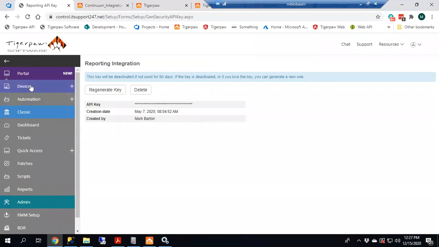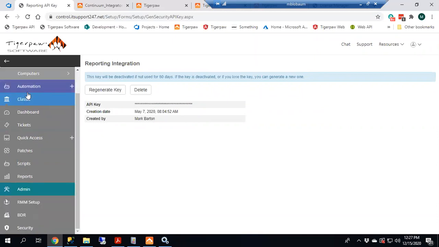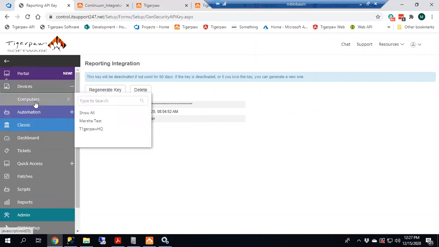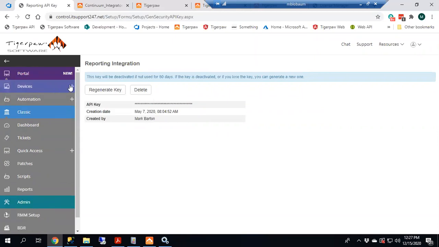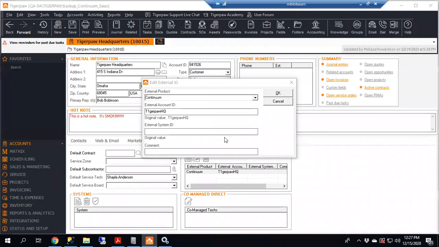Where am I going to find that, Rick? Devices. If I could only figure out how to unmute quicker. Tell me what you're looking for. I'm looking to find the actual sites listing in Continuum. Oh, if you go to devices, and then you would have a plus, and then in normal setups, what you'll see is a list of all the sites right there. Right here. Yep. This is our test. So there's not many, but you can see that Tigerpaw HQ, and that is how it's set here.